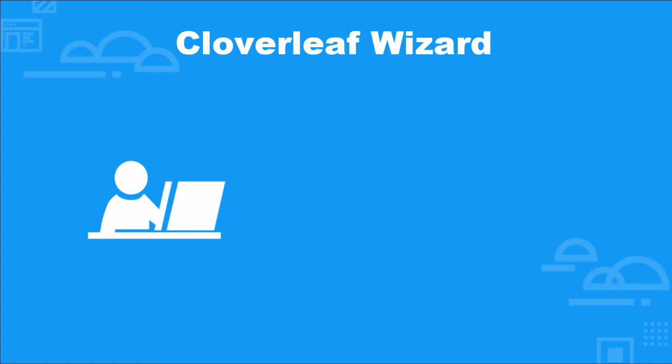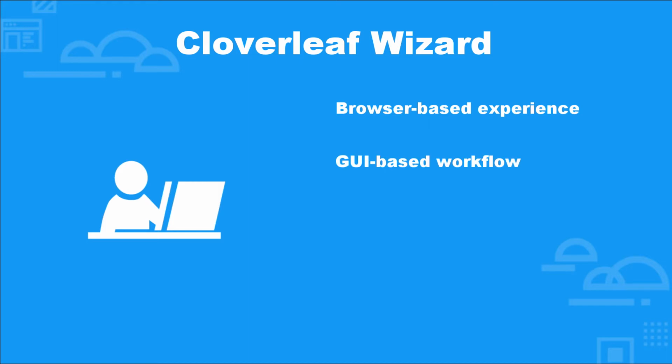The Infor Cloverleaf Wizard is a new, browser-based drag-and-drop experience that now enables less technical users, such as business analysts, to quickly and easily build Cloverleaf interfaces while retaining Cloverleaf's power and scalability. The Infor Cloverleaf Wizard walks the user through a GUI-based workflow to create an interface from scratch or use existing templates to get them started.